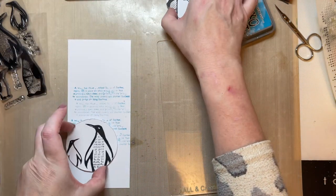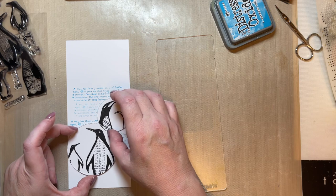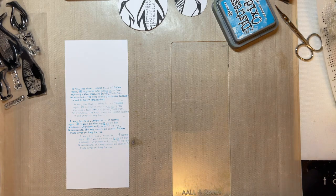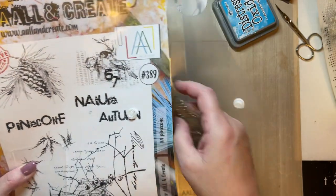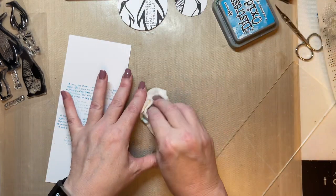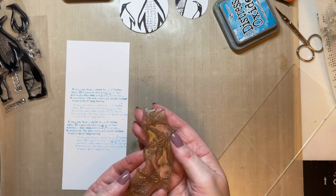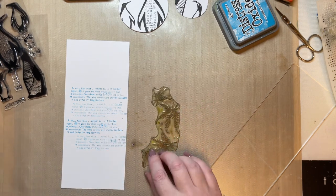The idea is that these circles are going to be placed on here like this. Then I'm going to take my A4 Pinecone stamp set and take the leaves from there. I'll give the back of my stamp a wipe — sometimes it loses its stickiness because you get greasy paw prints on it or pick up bits from the surface. Either wash it under warm water or just wipe it with a baby wipe.